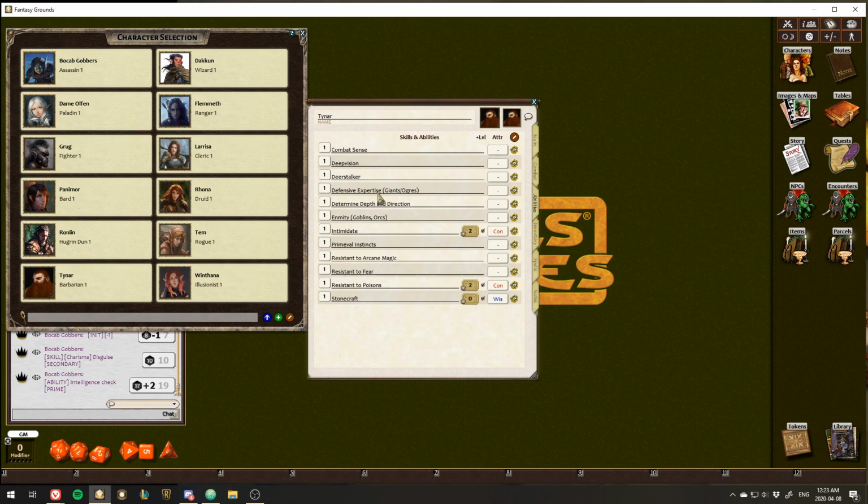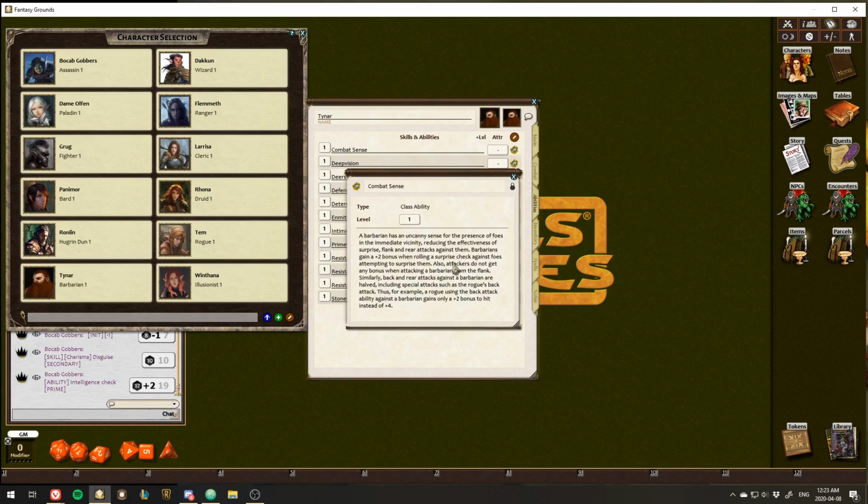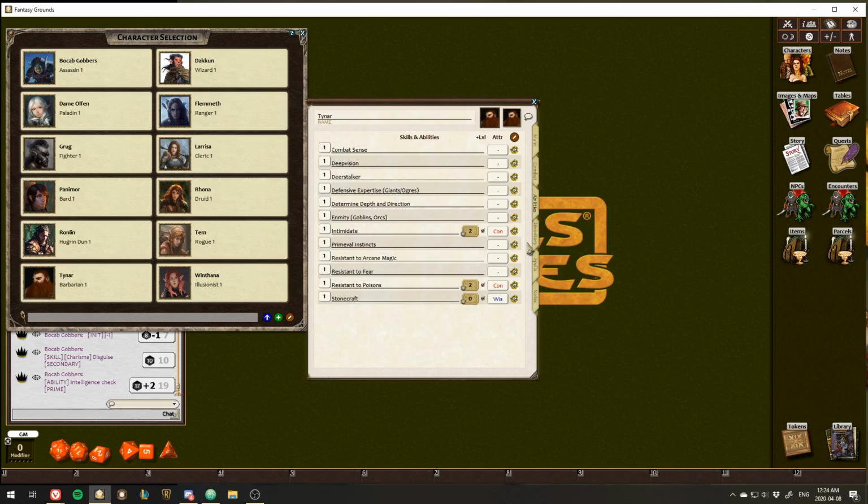And he has a combat sense, which is pretty cool. So with surprise, flank, or rear attacks against them, you get a +2 bonus when rolling a surprise on foes, attempting to surprise them. So you can just sort of jump right in there and surprise people, which is kind of an advantage of the barbarian. So I'm definitely going to be playing with that. And it works with, I think, the sneak attacks too, if I understand the rules correctly.